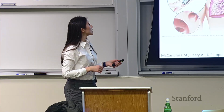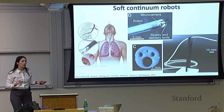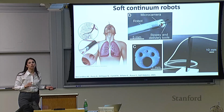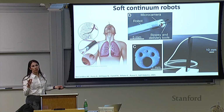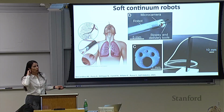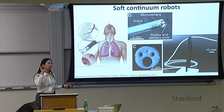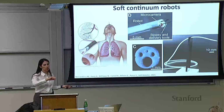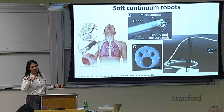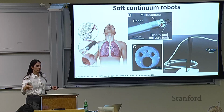Oh, yeah. So far, we still have to test it on live animal models. But if you're looking at a traditional bronchoscope, they typically range in diameter about 6 millimeters or so. There are some smaller ones, like pediatric bronchoscopes. However, the smaller you go, you don't really have working channels, so they're traditionally just for diagnostic procedures, not interventional tasks. You don't have any instrumentation passing through. So as you scale down these instruments, you lose some level of capability.